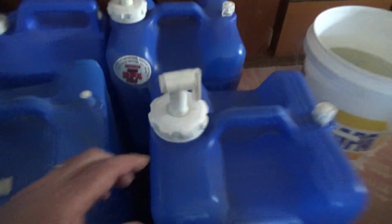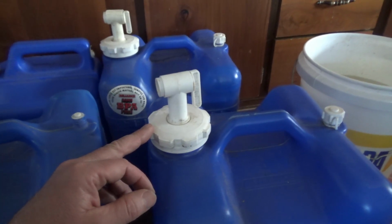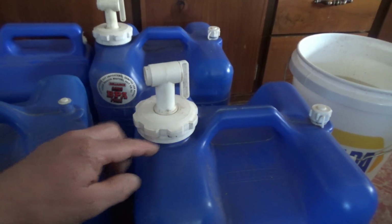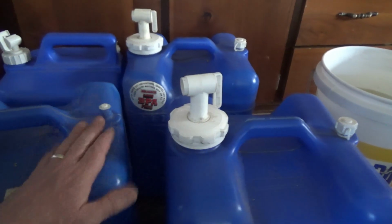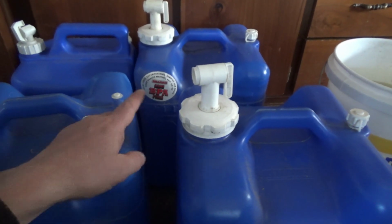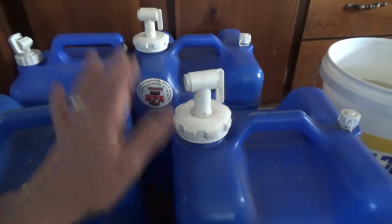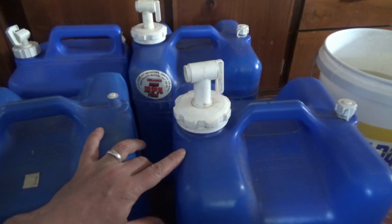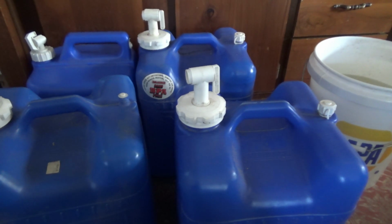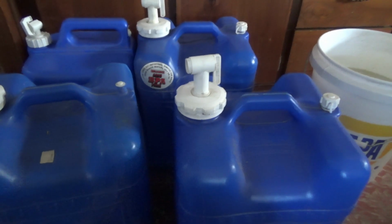These actually were pretty popular 10, 15 years ago, I think. They open up, go in inverted, and close back up, and these things stack on top of each other for convenience for emergency storage. Reliance, big name in emergency and preparedness. So I want to thank you again. I actually texted him the other day, but a shout out to Buggin' In on YouTube, a survivor and prepper. These are an old gift that are still coming in handy.